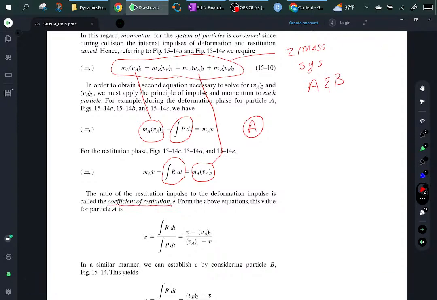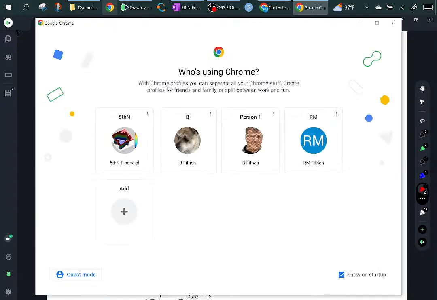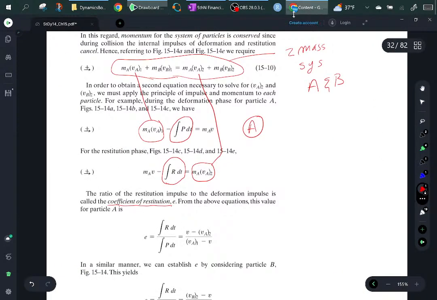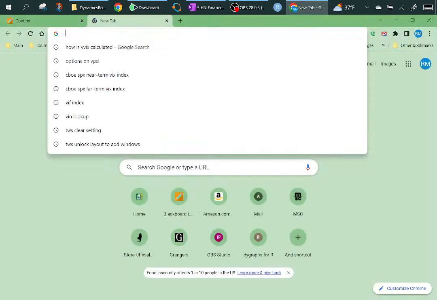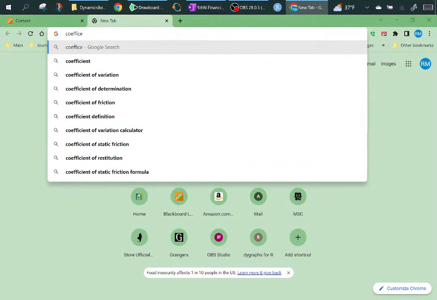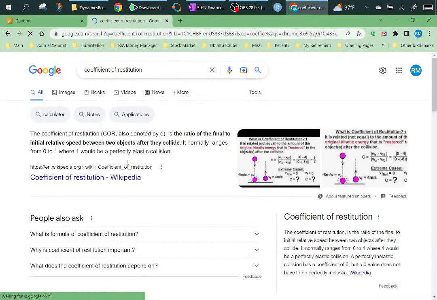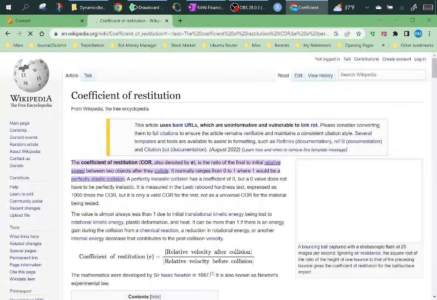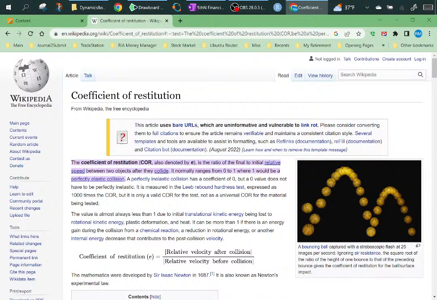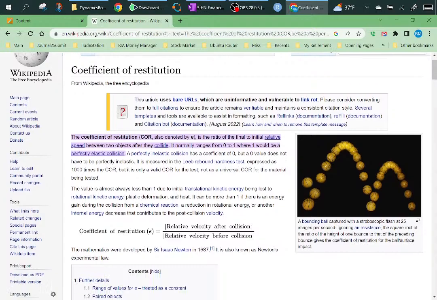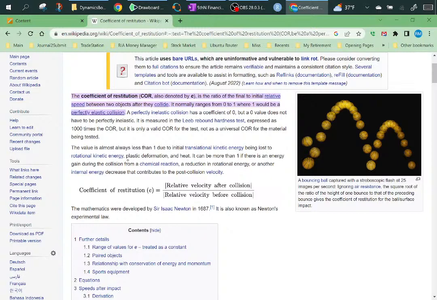Now, if you want to see how prevalent this is, let's look at it. Essentially, it's just like that: a basketball hits the ground, it doesn't return to the same value. It's the relative velocity after the collision and the relative velocity before, and it's simply that ratio. Now, if there is no relative velocity after the impact, this upper term will be nothing, or zero. If in fact you get back all of it, you're going to have that.